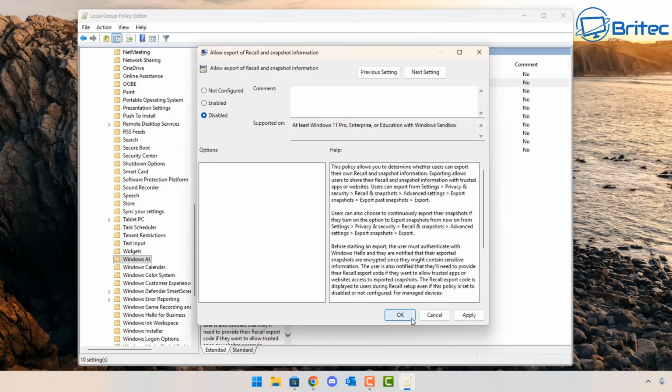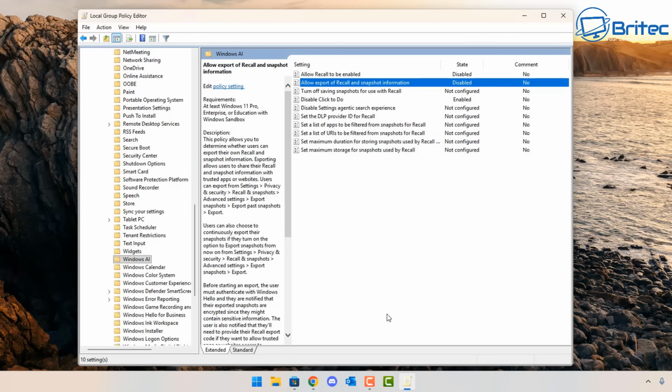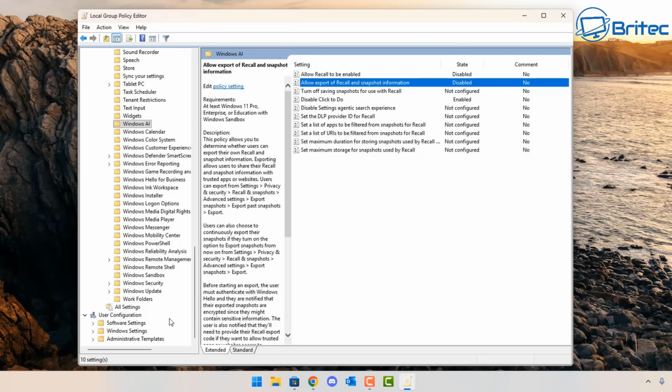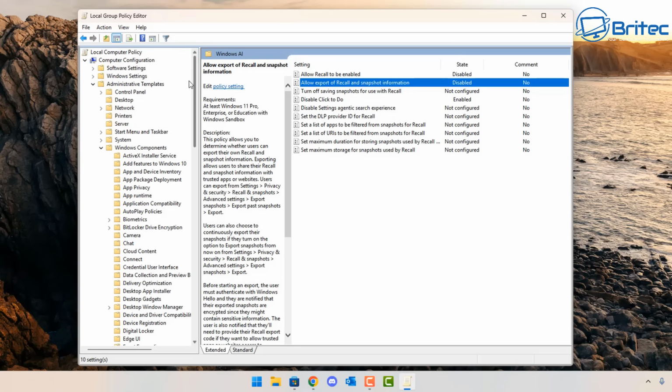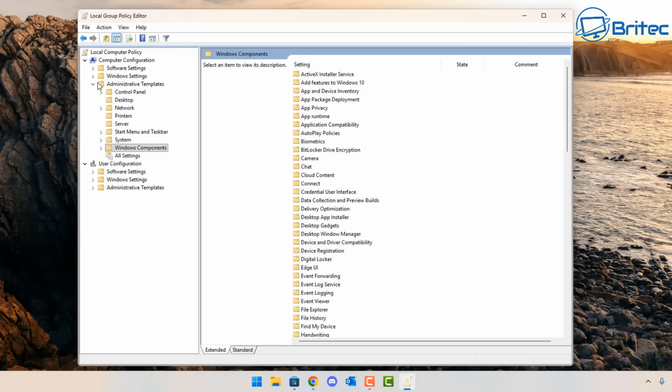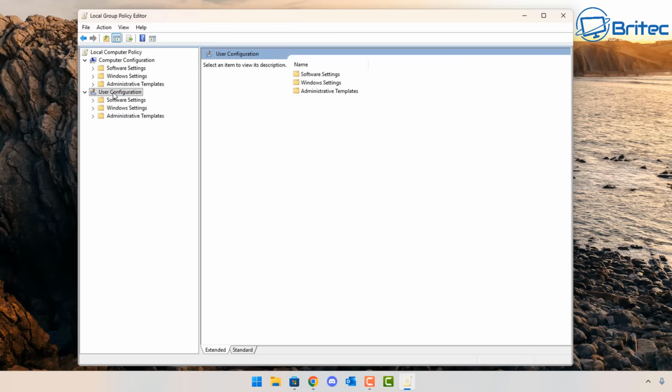Now, once you've dealt with Recall, you might want to turn off Copilot, and you can uninstall Copilot. Unfortunately, Copilot is embedded into Windows quite heavily. It's in Notepad, it's in Paint, it's in a lot of other places, and you might want to turn it off. And you can do that in Group Policy Editor, and you can also do that in the registry as well. It's entirely up to you whether you want to disable this feature if you don't use it yourself. I don't use Copilot on here.